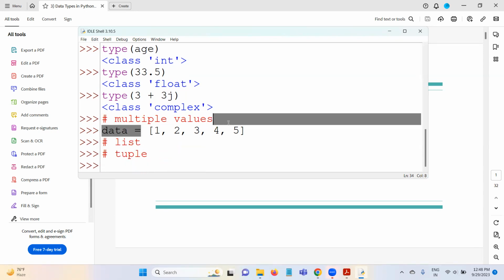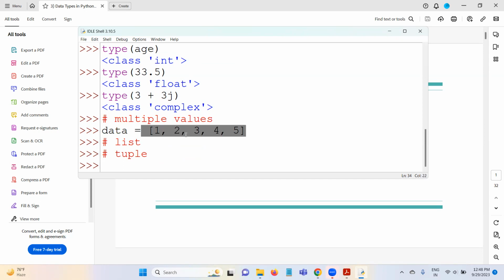Tuple is also the same kind of thing, but there is a difference between list and tuple. I am not going in depth about what a list is, what a tuple is, and what we can do with them. There will be separate classes for every data type next. I am just giving an introduction to what data types are available and explaining the purpose of each. Whenever you want to deal with multiple values, see it, guys.